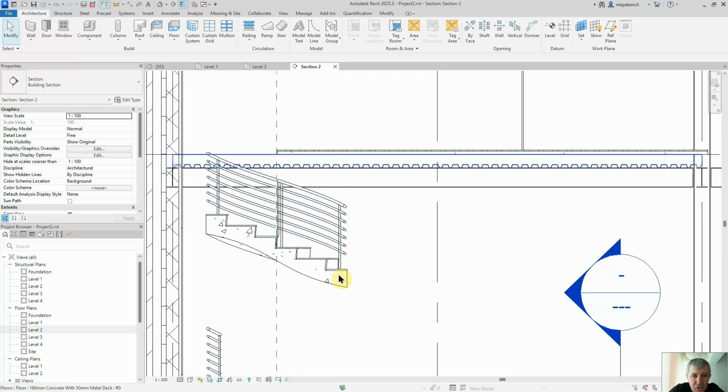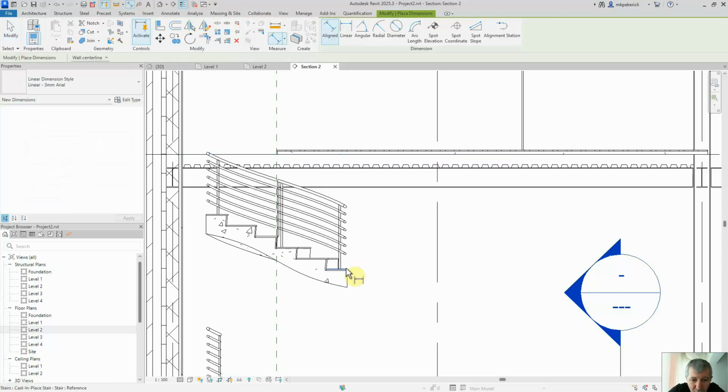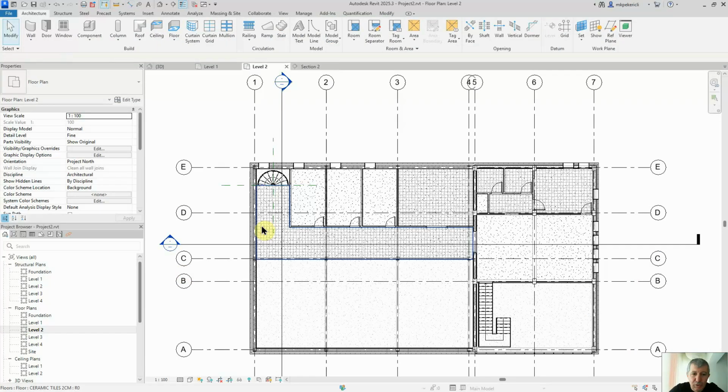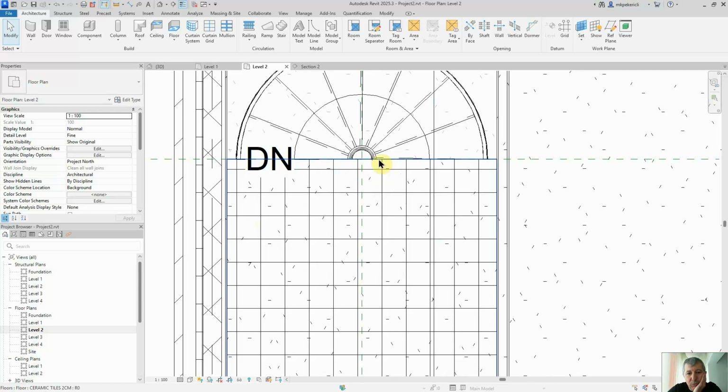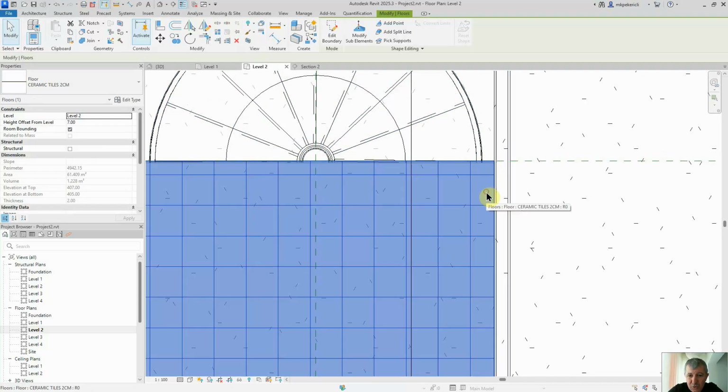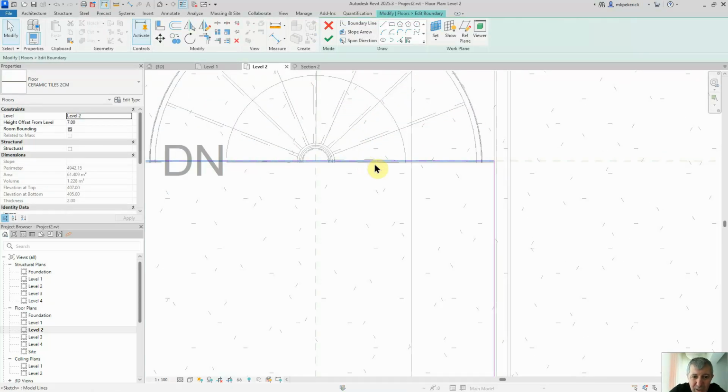But I need to have a clearance from here to here, which is like 180, so I need to completely open that half. Let's go to level 2. And how can we do that? Well, one option is to make a round thing, but it won't look really nice. So what I will do is select edit boundary.